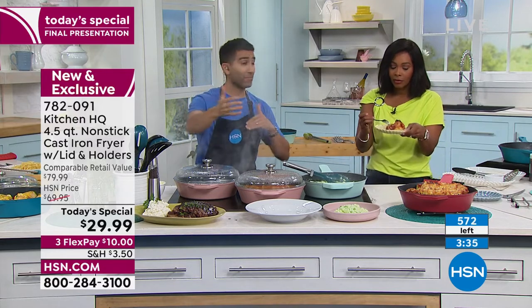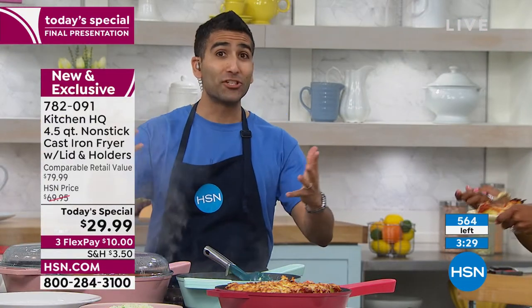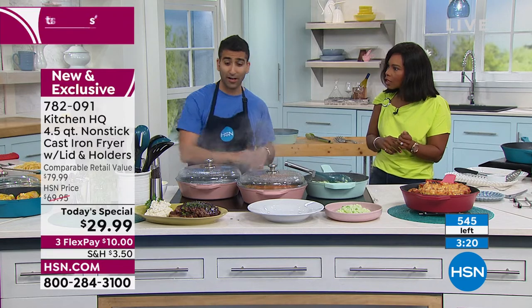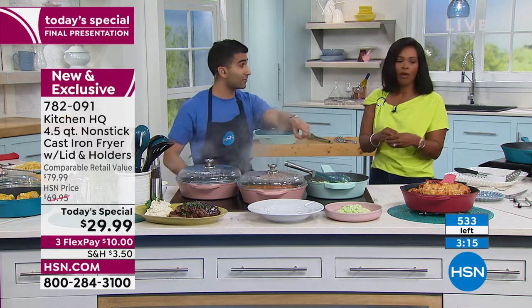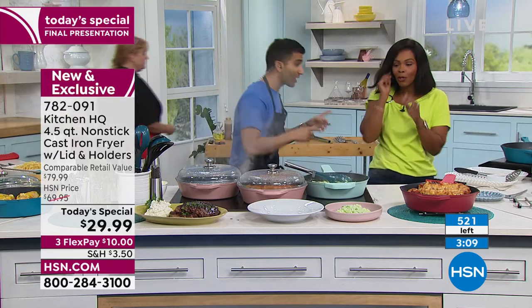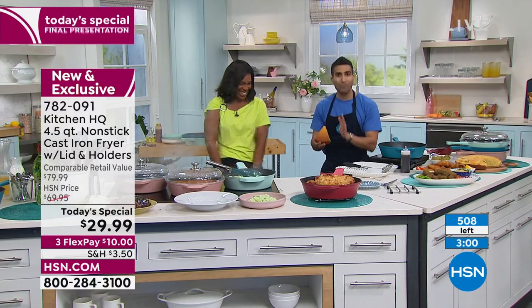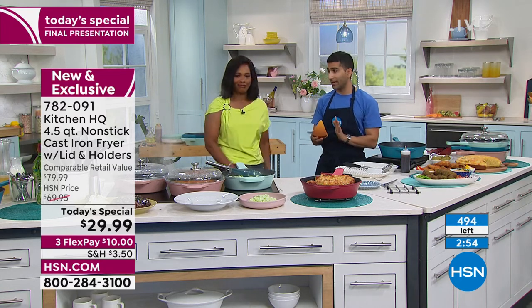Ty gave me a good tip — he puts his on the grill and uses it as a pizza stone. Because cast iron gets hot and stays hot, it's a perfect pizza stone. Perfect for deep-fat frying, braising, steaming — we poached the eggs, we baked our cheesy pastas. It's perfect for baking cornbread too. When I think of cast iron, my mom would always make cornbread — she said it wasn't real cornbread unless it was made in a cast iron. There's a reason why cornbread and fried chicken are always done in cast iron.